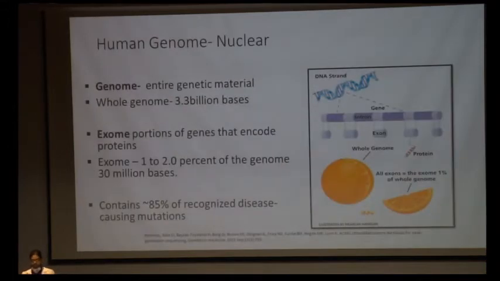So as we see, though the entire genome is large, over 3 billion base pairs long, it is divided into functional units called genes, and these genes are made up of introns and exons. So the exons are the functional unit which is then translated into proteins, and these consist of only about 1 to 2% of the genome. However, they account for over 85% of all recognized disease-causing mutations. So hence it becomes both cost-effective and also easy to analyze just the exome to identify most of the causative mutations.